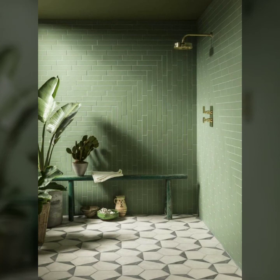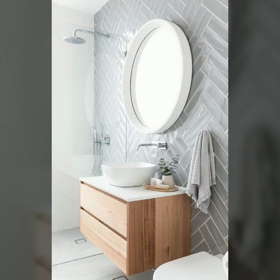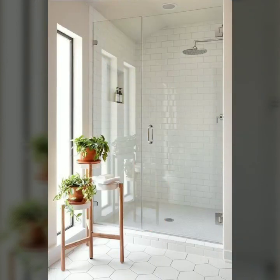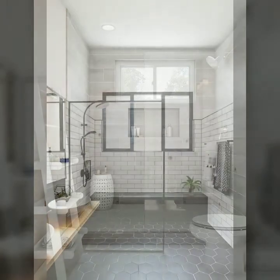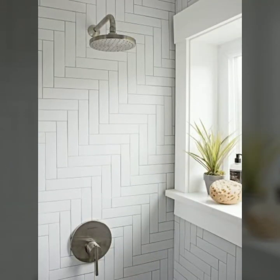Tiles make our washroom very beautiful and very luxurious. Some tile colors also help to make our washroom look bigger and look very luxurious. So colors are also very important — your washroom color should be very beautiful, very elegant, and very modern. You can take ideas on how to decorate your walls with different types of tile designs, making your washroom look bigger, elegant, and beautiful.